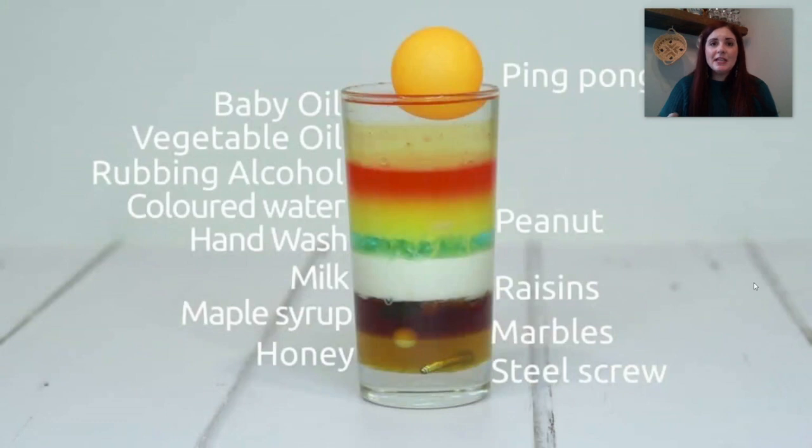And we did something like this in class where we made that little density column, and we can compare densities just by looking at something like this. So our more dense materials are going to be down here. So these are more dense. So this is your steel screw, your honey, maple syrup, marbles. If we were to try to draw with the particle diagram what this would look like, here's our honey. I'm going to try to draw a square that's about this size. I would have a lot of stuff crammed into that particular space.